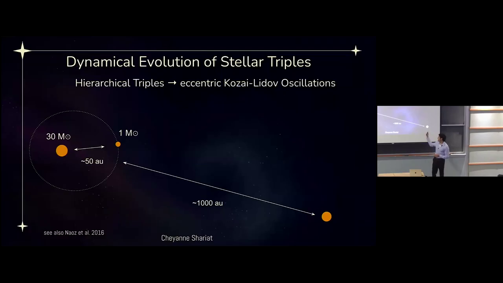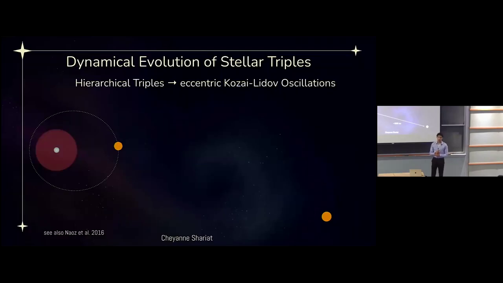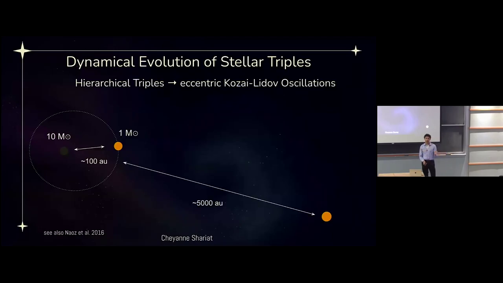This allows the primary star to evolve into a black hole without ever transferring mass to its companion. And so now you're left with this pretty wide inner orbit that's 100 AU that would otherwise do nothing in the galactic field and be difficult to even detect with Gaia. And you have a tertiary, say 5,000 AU away. But now this is prime time for Kozai to enter the room.